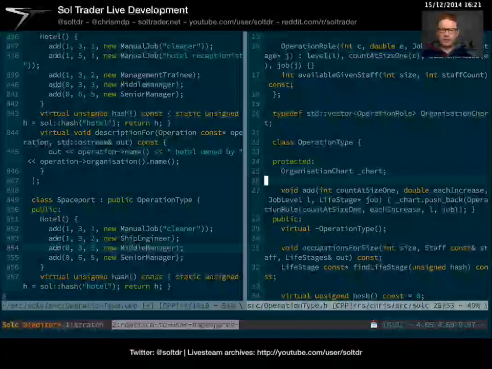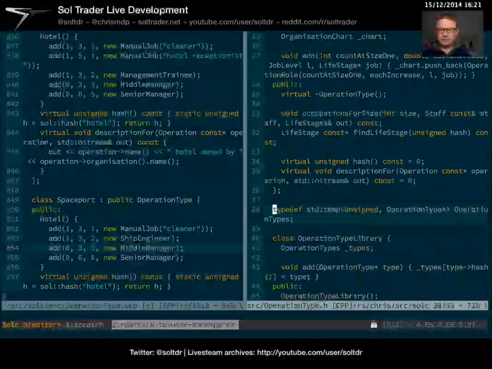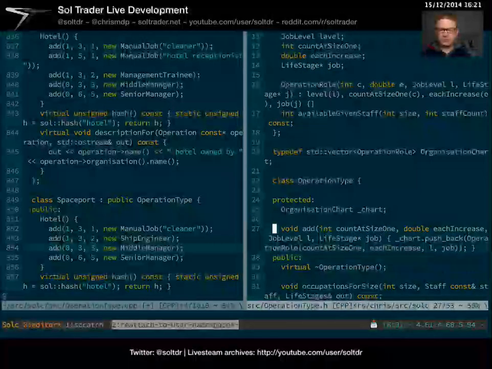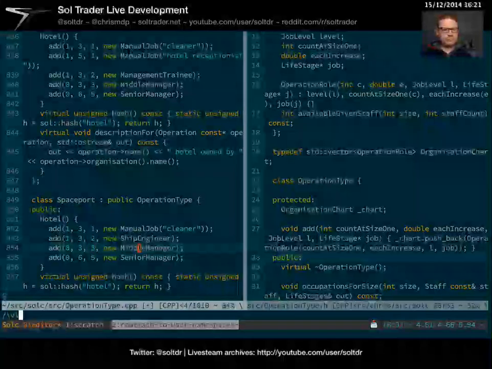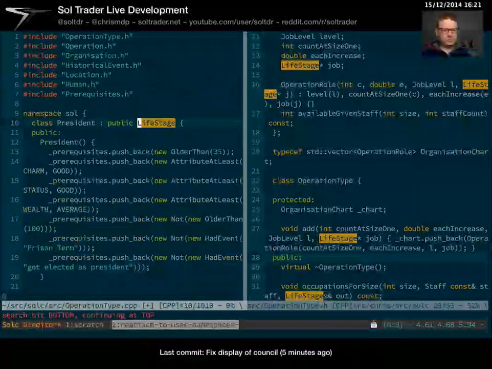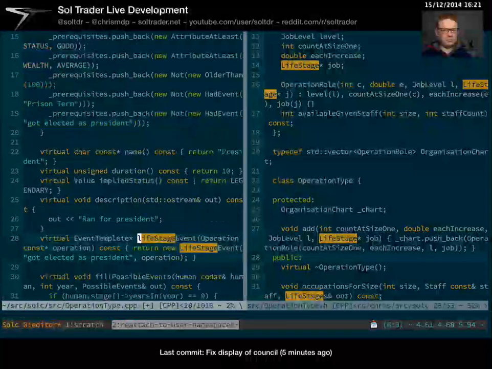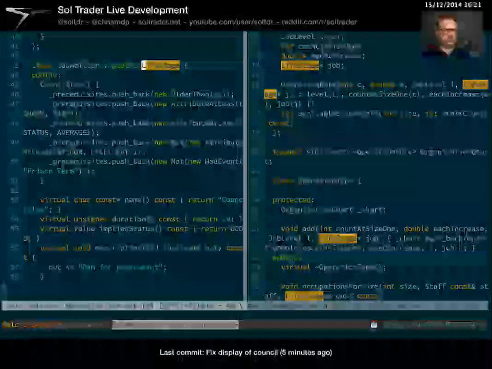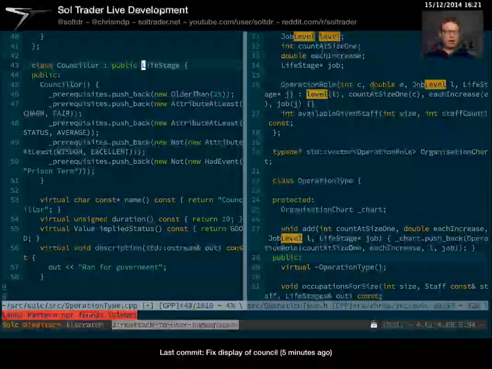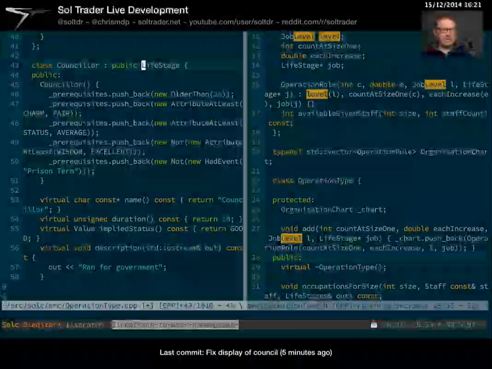It affects your organization chart. I can't remember what the job level actually does.